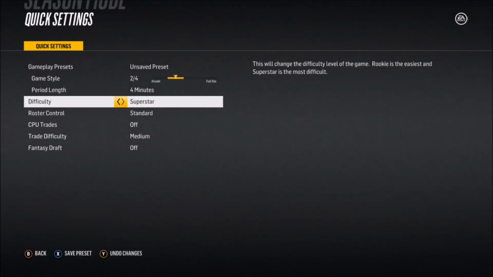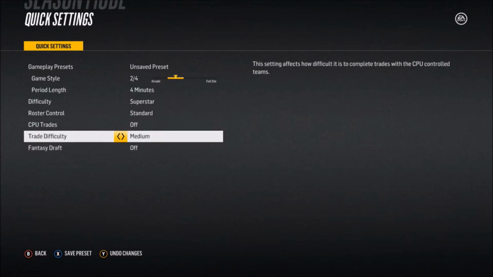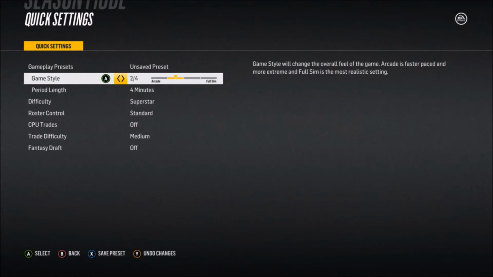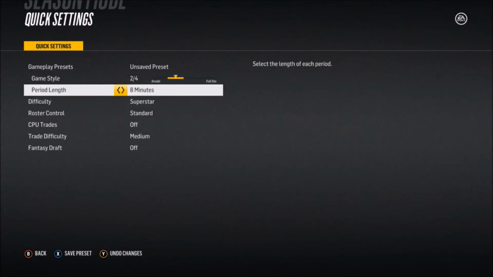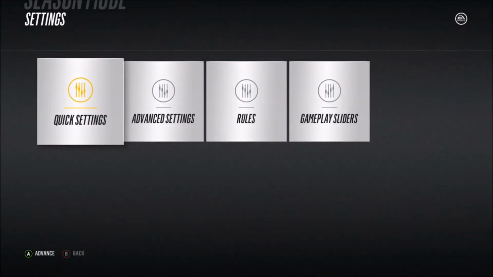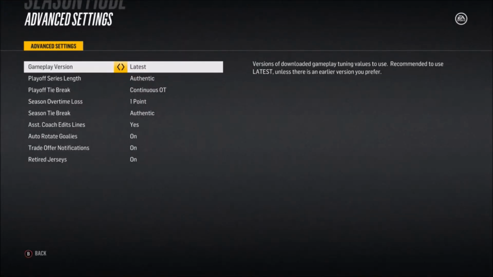And we are going to go to quick settings, just to make it more realistic. We're going to set it to superstar. Trade difficulty doesn't matter because we're not making trades in this. Standard, 20-minute period length, just to make it more realistic with the simulation. And we'll put it to full sim because this is going to be full simulation. I'm not going to be playing anything. And advanced settings.